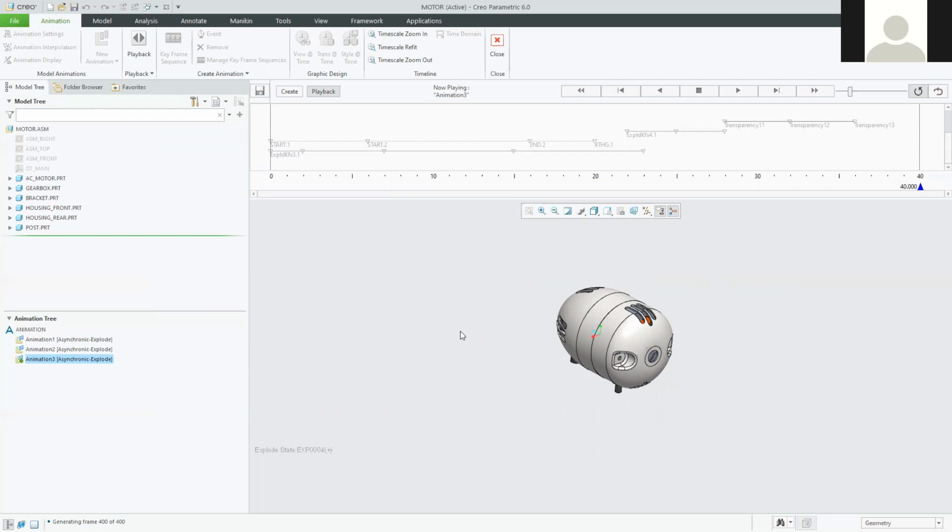So either the built-in Windows media player will play these files, or something like VLC player will play them as well. And then for transmitting them, if you've saved a big AVI file or an uncompressed AVI file, the size of that file will be rather large in megabytes or possibly gigabytes. So if you want to optimize that, you could simply upload it to YouTube, but the upload time will take a long time.